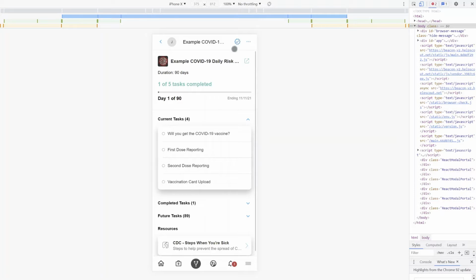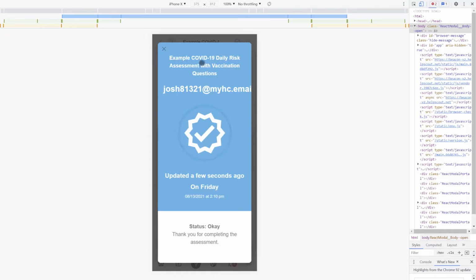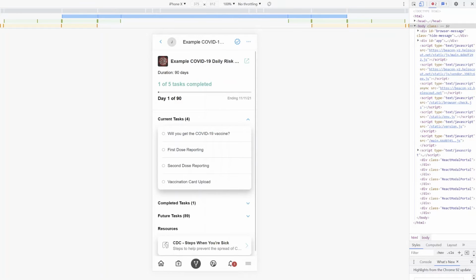And you can see our badge here up at the top was a question mark. Now it has the blue check. When you click into it, you can see that we are all clear. Status is okay. The tasks we have currently are all related to vaccination. So they aren't required for you to get the all clear badge, as people will be getting vaccinated at different times. But let's go through these so you can get a sense for what they are.